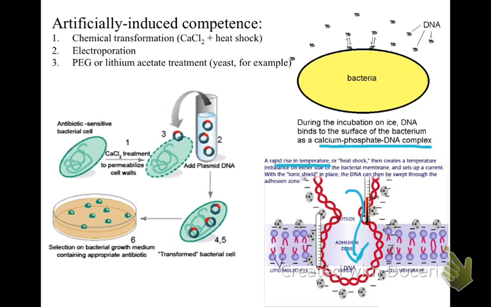That process is a little bit tedious, and it has been superseded by electroporation, which is a pretty fast, easy way to treat cells because you simply wash them and use an electric current in a high capacitor to get DNA into the cells, because temporarily this charge will depolarize the membrane and allow the DNA to enter. And then in other microbes such as yeast, eukaryotic cells, polyethylene glycol or lithium acetate treatment has been used to get DNA into cells.